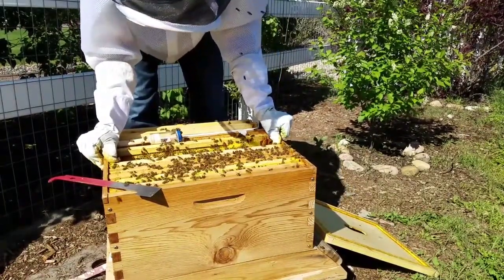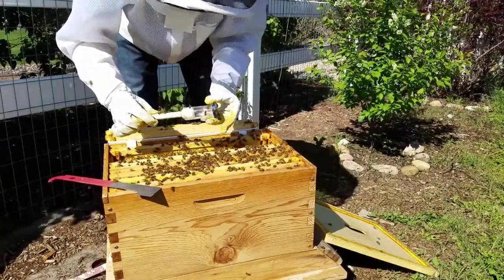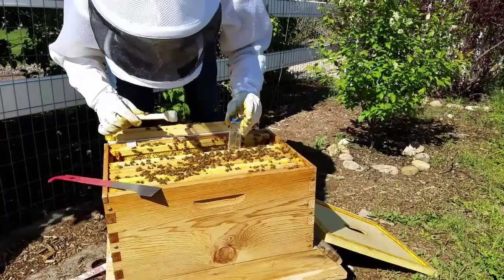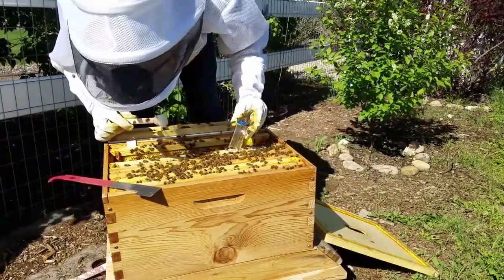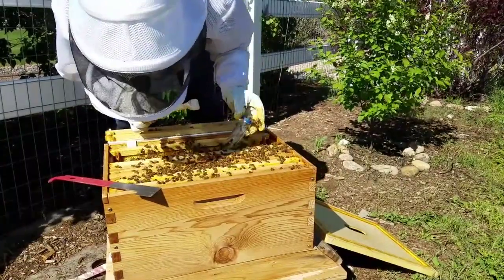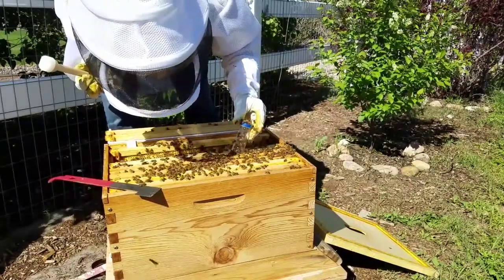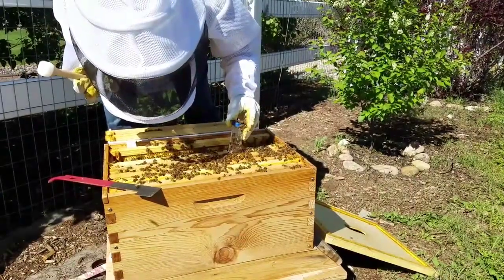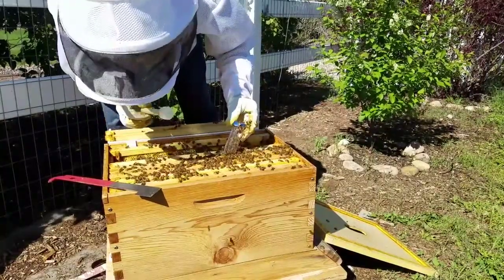Got the frames near where she was at back in. You can see they're already worried about their queen. So we will just let her dive back down in there. There she goes. Come on, girl, get in there.